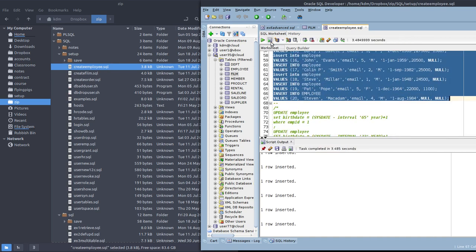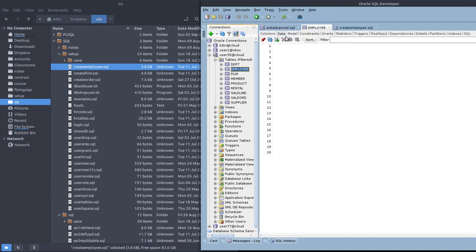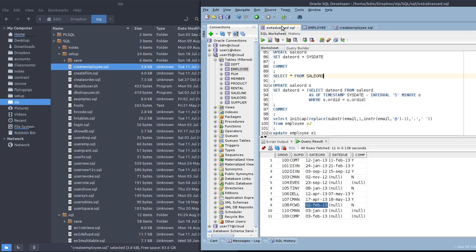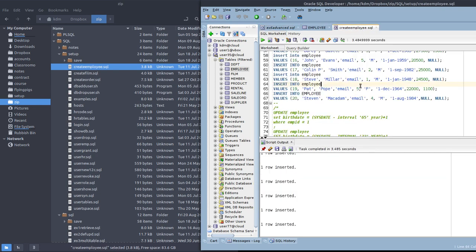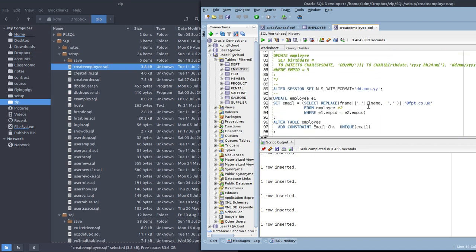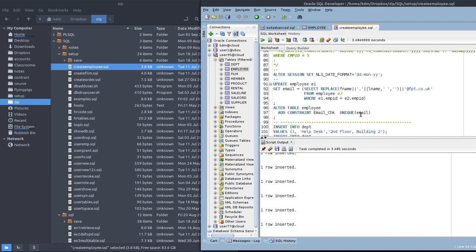Of course, the problem now is if I look at the employee table and I look at the data, all the email addresses just say email. Now to fix that, you do a correlated update. Whoops, it's the wrong one. Ignoring the greened out bits. There we go.